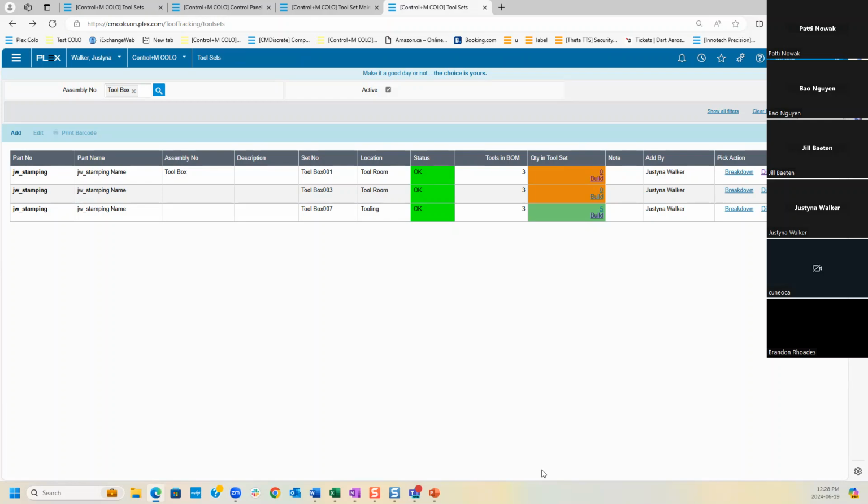Okay, so now that we've got this tool set, we've done everything. It's back in die maintenance, and it can be broken down to be put away. Individual tools can be put back to their own little cubbies, their own shelves, or you could leave it as is. If there's no need to break it down, if these tools are going to stay this way and be used for production as this exact set again, the same serial numbers, the same toolbox, then just leave it as is. Nothing you really need to do.